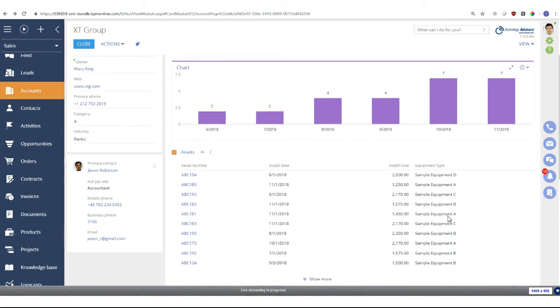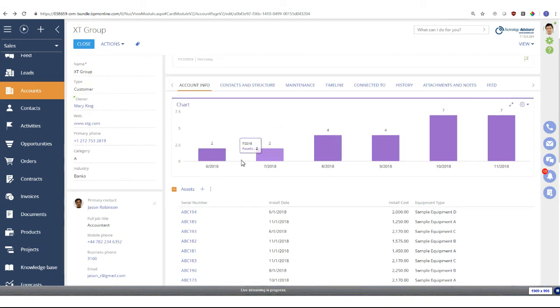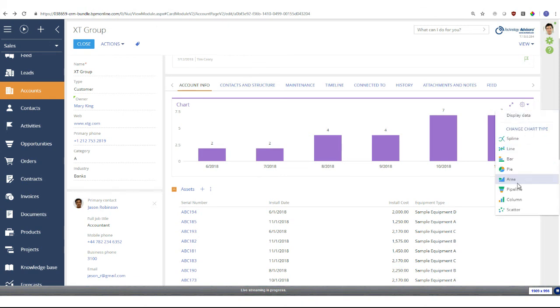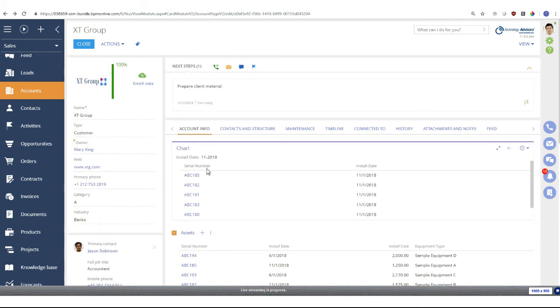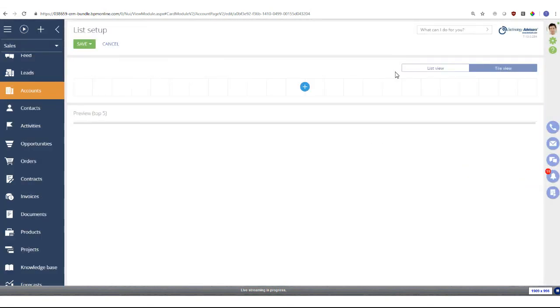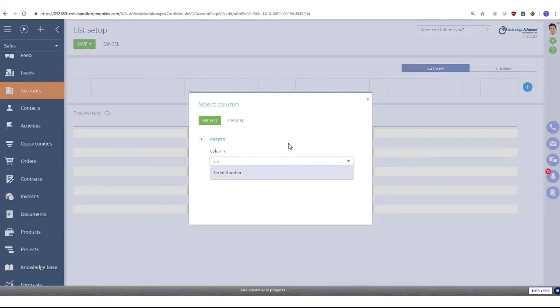The chart uses all the same functionality that you see in the dashboard section or on your analytics tab. So you are able to rearrange this information into any chart type on the fly. And you can, of course, drill down on this data as well. So if I wanted to see my installs from November, I could simply click here, hit display data, and I would see those records. Again, charts use column settings as well. So if I wanted to modify the column settings here when I drill down on the data, I could do so through the little gear icon, select my fields to display, and modify this column setting however I liked as well. So let's see, again, our cost.